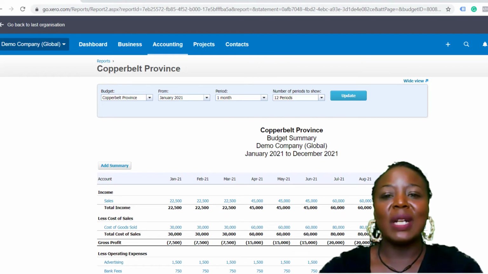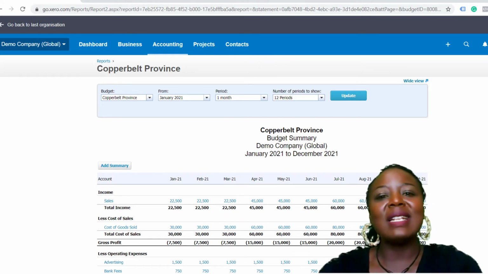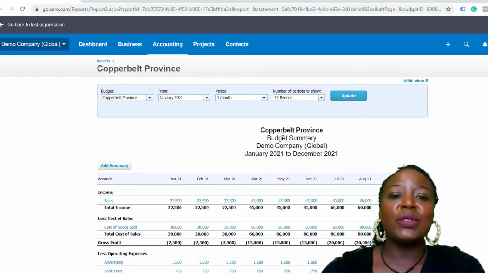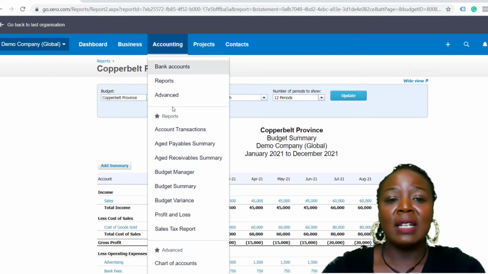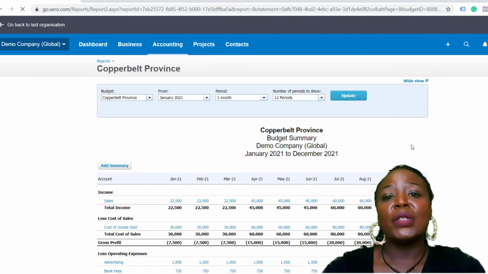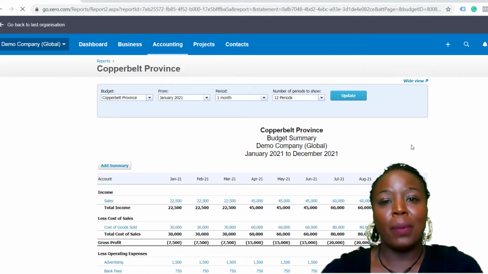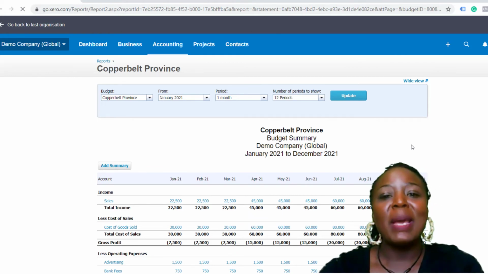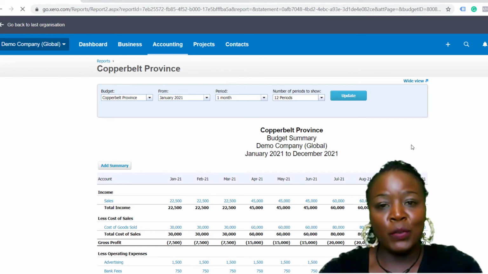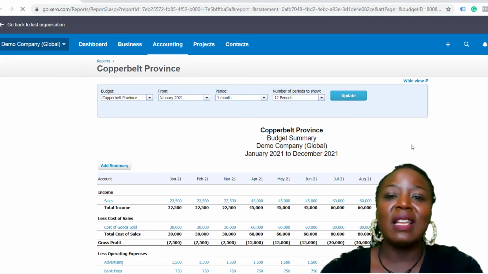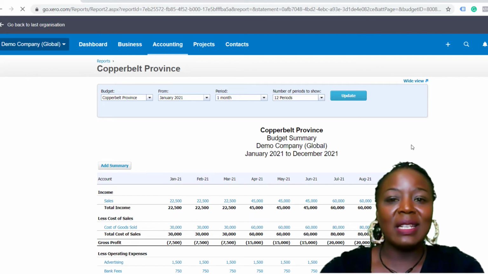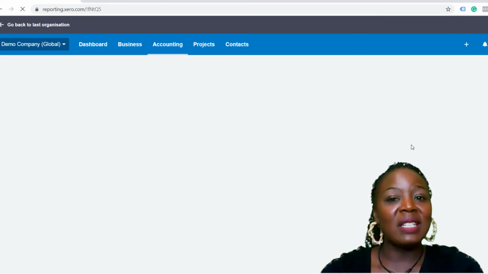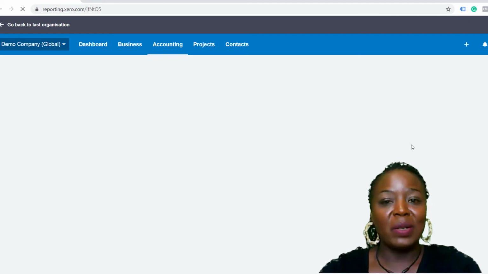Now let's take a look at the final thing. Where does the magic lie? Why do we have to do this budget? So I'm going to introduce you to a report. If you go under accounting or reports, you're going to find the budget variance report. Now this is where your effort pays off. All that time that you've spent creating this budget, this is where you actually see the results. So let's have a look at the budget variance report and its usefulness when it comes to ensuring that our business is on track to achieving our goals.